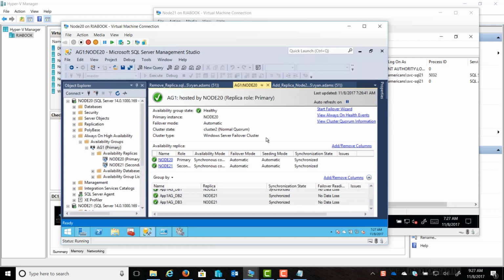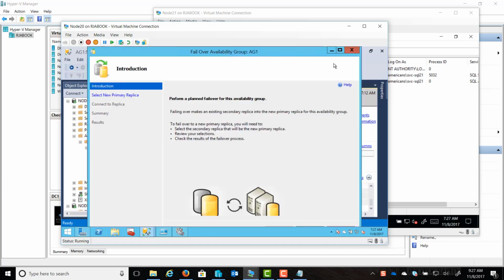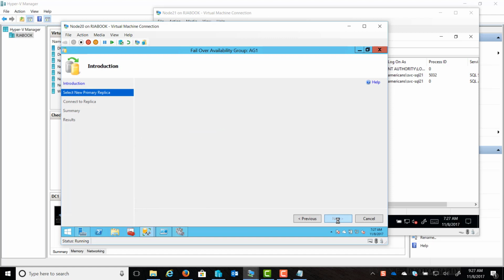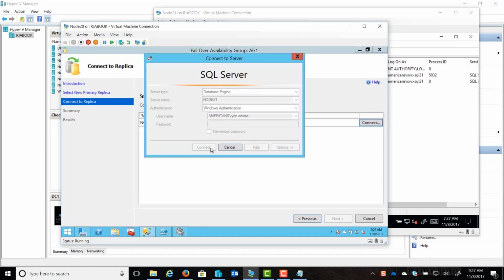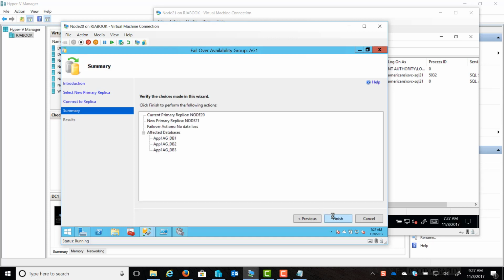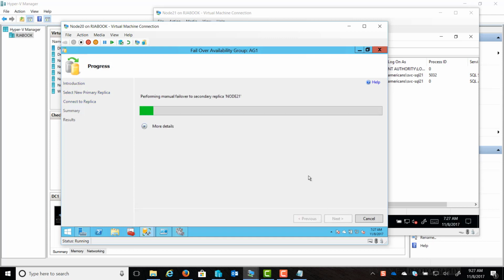So now what I need to do is take care of node 20 because he's still running Windows Server 2012 R2. So I've taken care of piece 1. So let's do this. Let's do a failover. And we're just going to go ahead and fail this guy over to 21, so that way we can target and work on 20 here locally and see if we can't get him upgraded and done and complete our cluster upgrade.